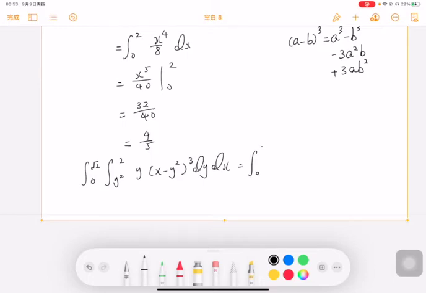Let's see, 0 to square root of 2. Right, because y is a constant, so you just leave it as it is. Oh, I mean dx dy. I keep forgetting this. Sorry about that. Dx dy. Because when you integrate with respect to x, y is just a constant, so you just leave it as it is. And for x minus y squared to the 3rd, you just change it to x minus y squared to the 4th divided by 4, because it's just x inside the parentheses, so there's no chain rule at play here. And this is evaluated from y squared to 2 dy.